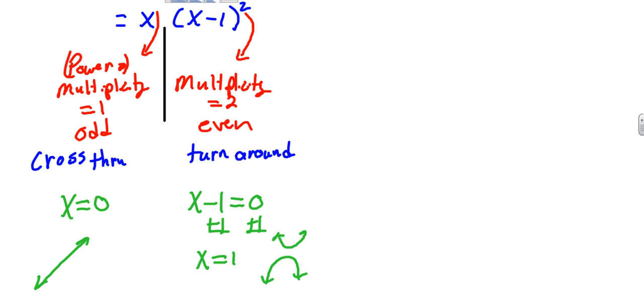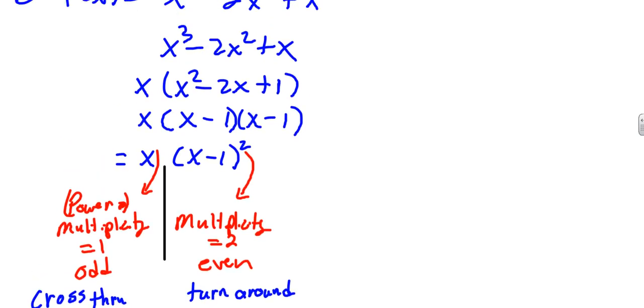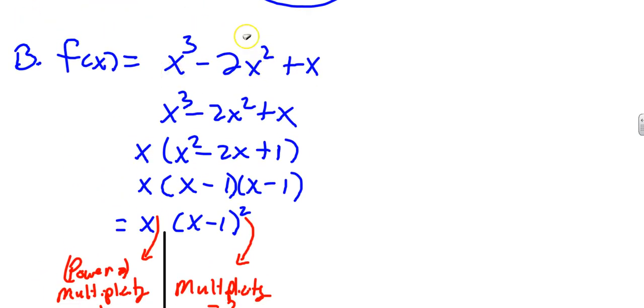And that's where you're going to have to tie in the end behavior to know exactly which way that part of the graph is going to go. If you scroll back up real quick, the good thing about writing it this way is that your leading term was x to the third. Based on the end behavior, it's positive, so the right end is going up and the left end is going down. So at the ends you have a graph that would look something like that. We just have to go back and figure out what's happening in the middle.